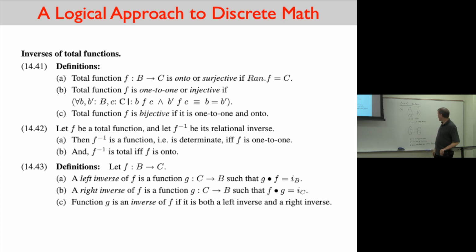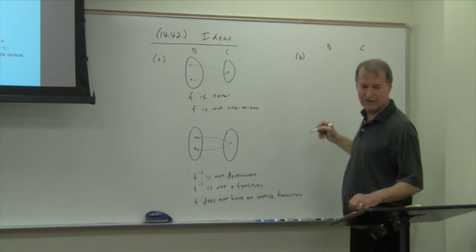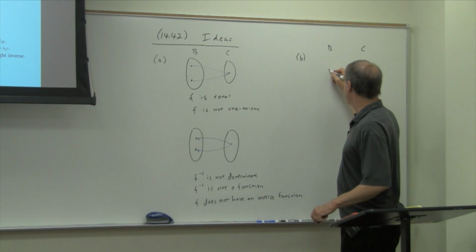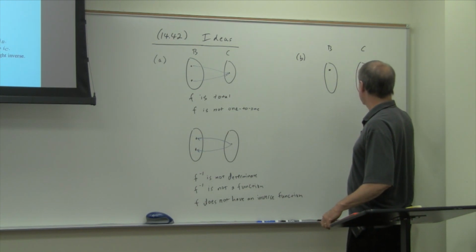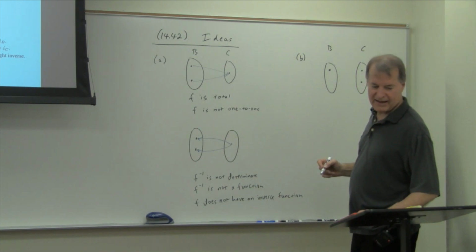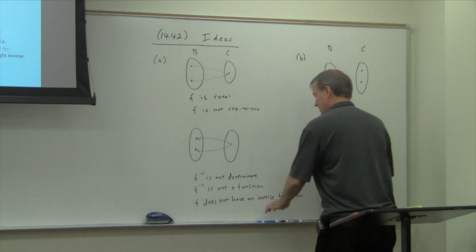Okay? And now how about the other one? Can we see the board over here? Oh, yeah. Okay. Now, so that's part A. How about part B? Okay. What does B say? F inverse is total if and only if f is onto. Okay, so here let's have B and C be here, and let's do this. Let's have B have this 1 and C have these 2 like this. And let's say that the mapping from B to C is like this.